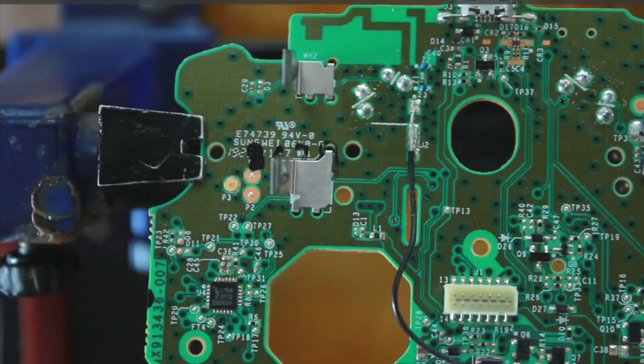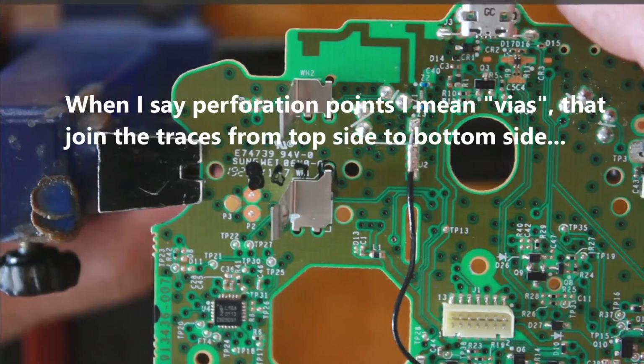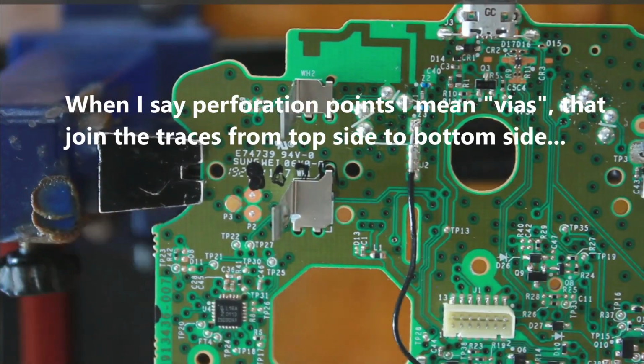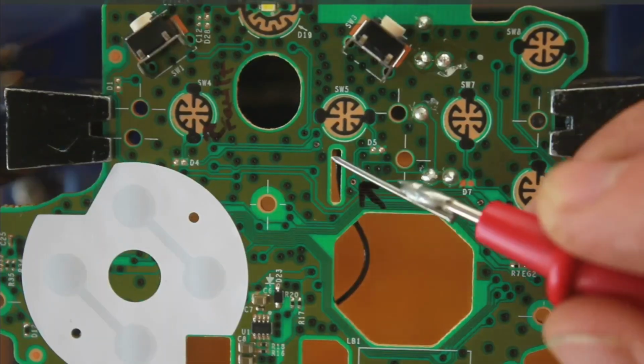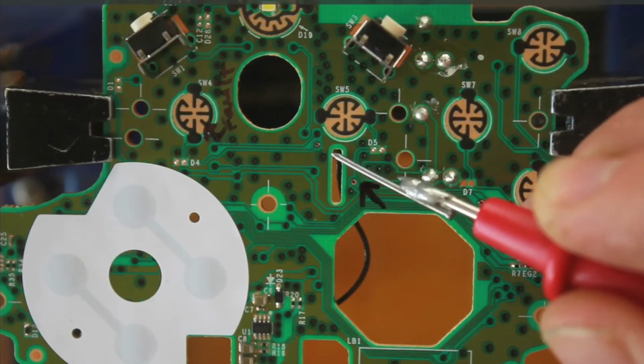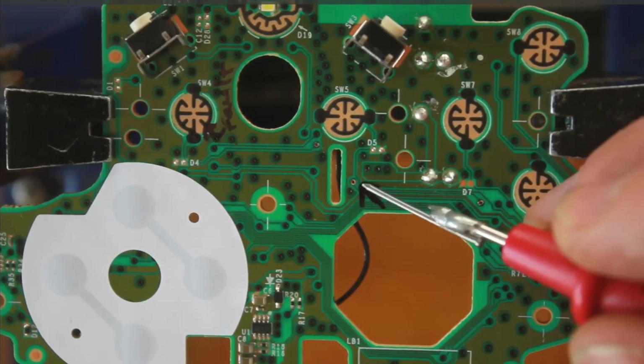So I think somewhere in this board, I think I did find it, that one of the perforation points on the board has something jammed in the middle. So I think this is the problem here. Sorry, not this one. This one here, I've got an arrow. It's quite easy to forget where it was.